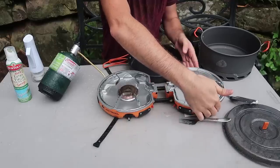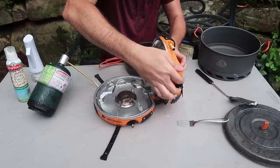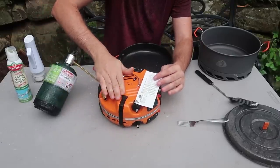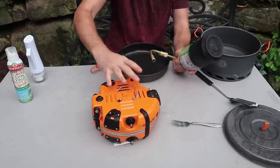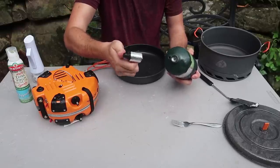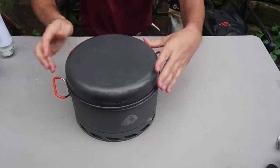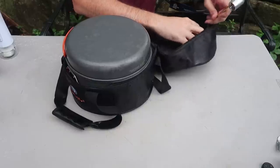Okay, next let's see how hard it is to put everything away — it's still hot. Let's see if it's hot. Wow, this is not even too hot — I can actually touch it, and it's been on for about 10 minutes. There's a handle right here I should be using. Boom. Wow, look at that design. It's a little bit warm but not too hot. Then you take off the gas fitting — try to do it as fast as possible. There you go, and then take off the gas regulator. That scared me, but that's how it works — when you take it out, be quick about it. Let's put it away: cover goes back on top, another lid goes on top, fold it, drop it inside. Boom. Heat regulator goes inside here, easy, cover it up.